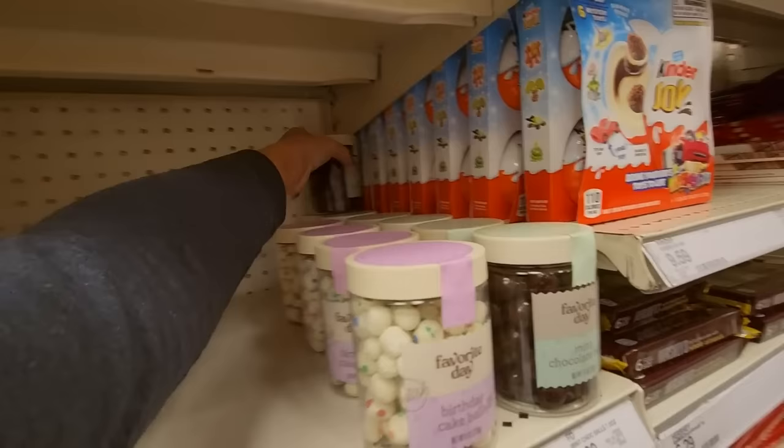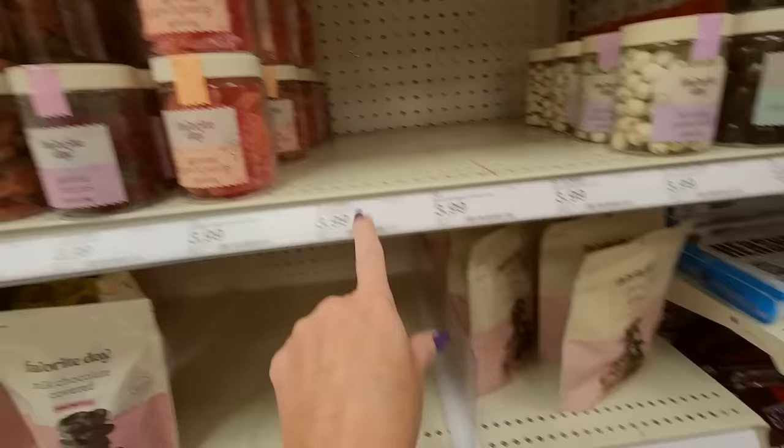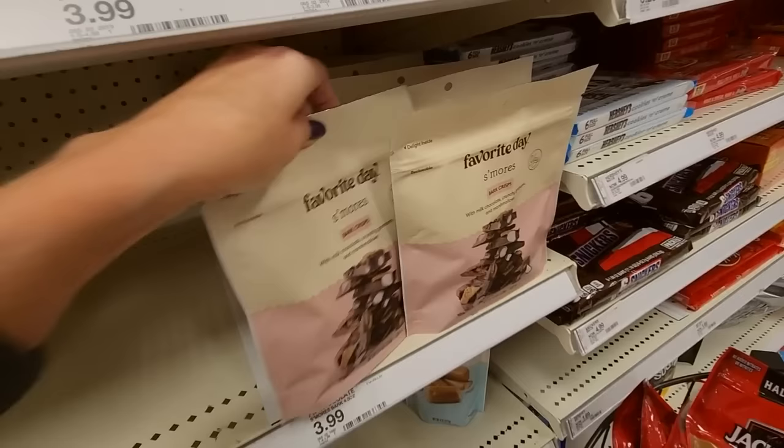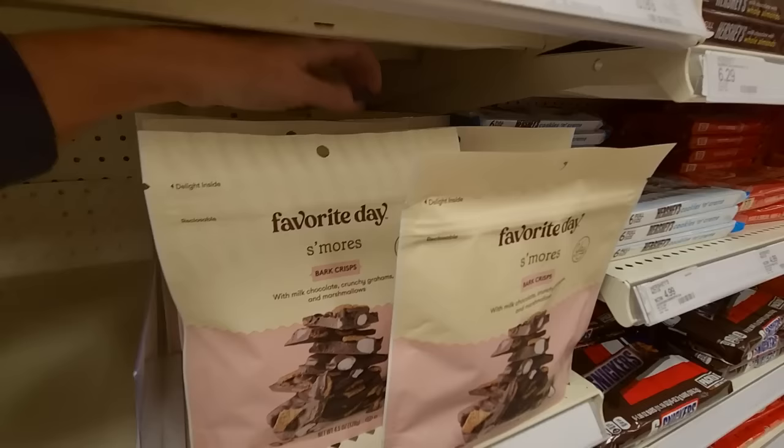And little mini chocolate balls, too. Cute. These are all $3.99. It looks like they also have sour unicorn, sour watermelon bites, and sugar bears. S'mores bark crisps. See, these are awkward because you have this big section here, but you have to just kind of alternate them. It's not really a good way to do it.